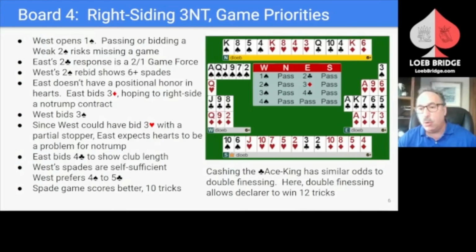So in order to right side a no trump contract, you want the partner with the positional honors in the critical side suits to be declaring the no trump contract in order to protect their positional honors from the opening lead. So East bids 3 diamonds to give West the chance to right side a no trump contract.